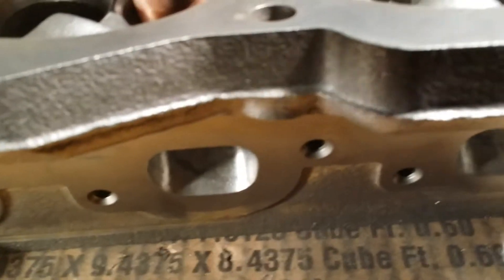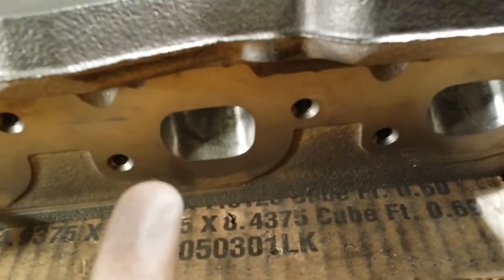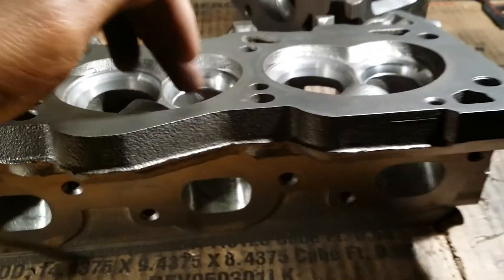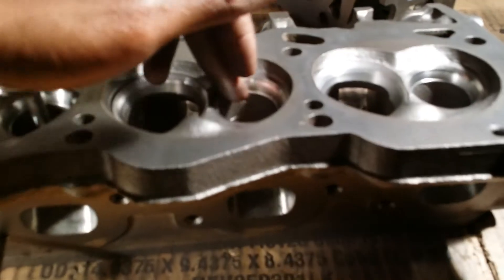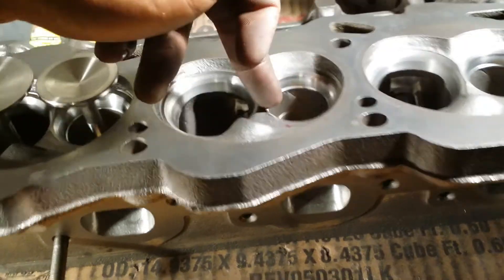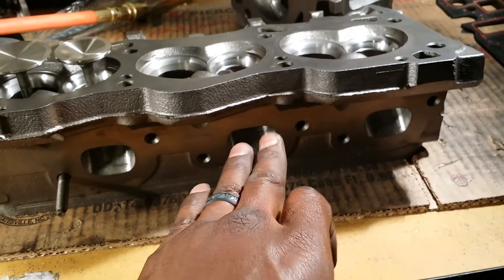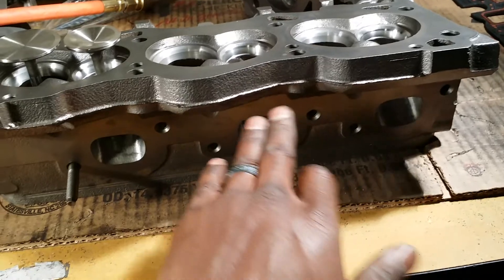Back behind here there's air — you'll break right through to the outside of the head. Underneath the short turn there's water. So I'll also wait till the head is completely finished, at least on the exhaust side, to rework the short turn on the exhaust. Reason being is each head is different — each head is going to give you its different headaches. These are cast heads; it's like a box of chocolates. Not every head is going to flow smoothly transitioning from the back wall to the top wall. There are certain things you want to do to the short turn radius to complement it. The flow of your head in general is going to be limited or maximized by your short turn radius, especially on the exhaust side — the short turn radius is the most important part.